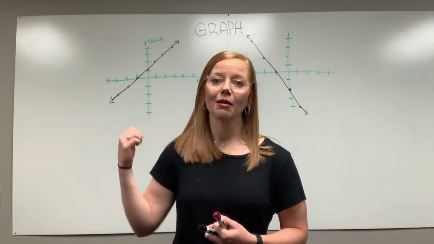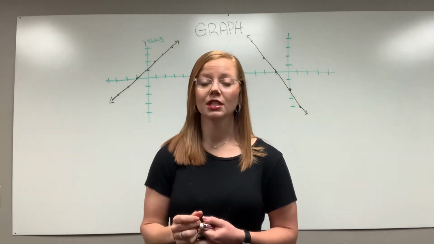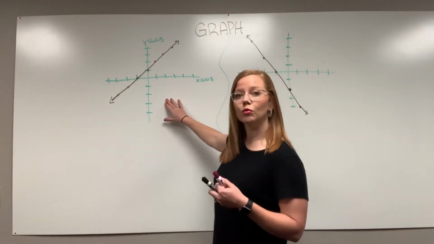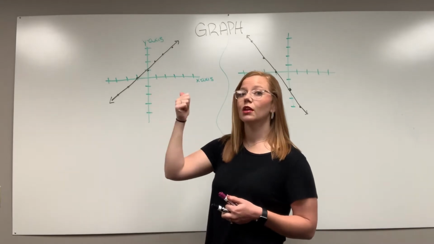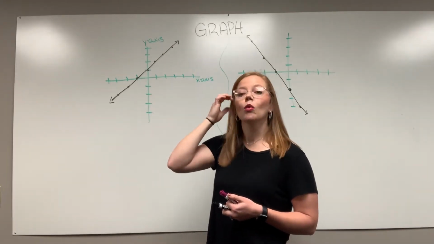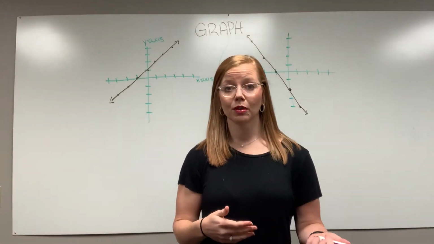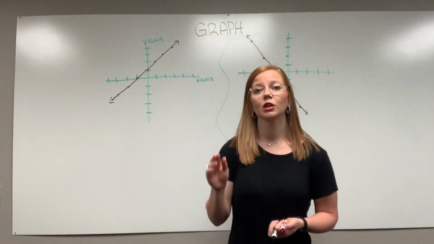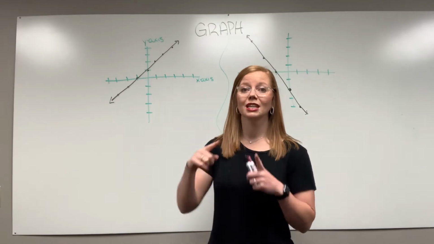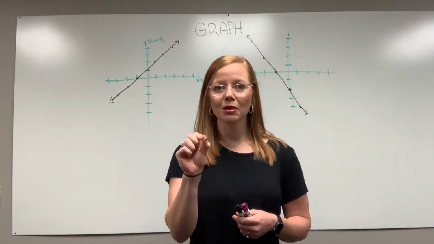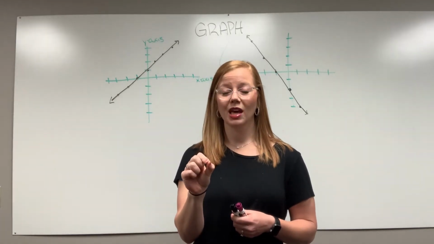So up on the board behind me, I've got our first two examples. On this first one, remember the things I'm looking for are slope and y-intercept. Whenever you're looking for the slope, if you go back to your steps from today, look for two places where it goes through exact coordinates. That's where the x and y meet. So if you're looking at graph paper, it's going to be going right through a corner, okay?